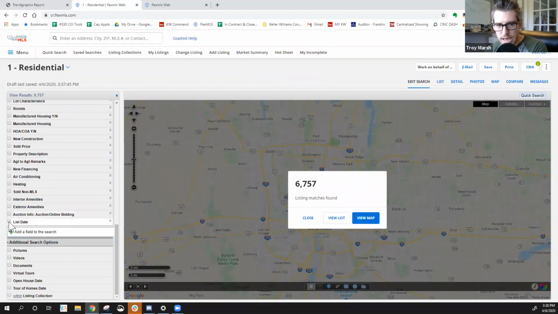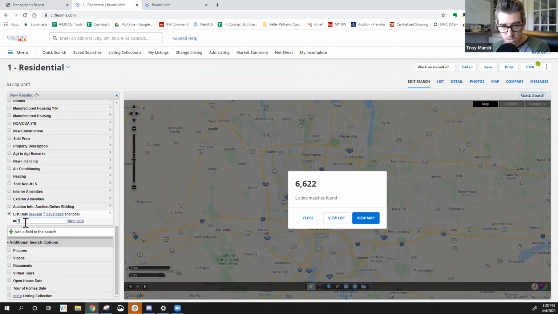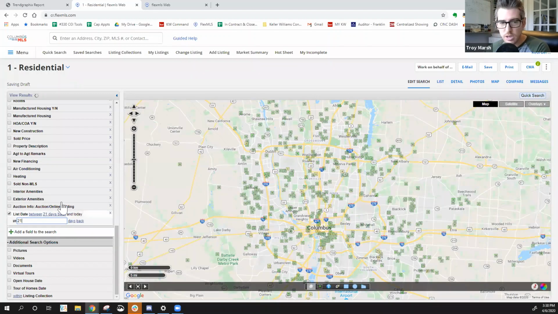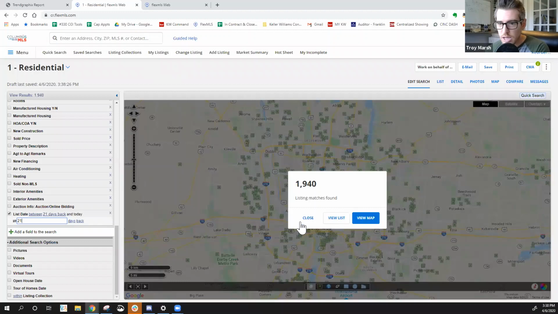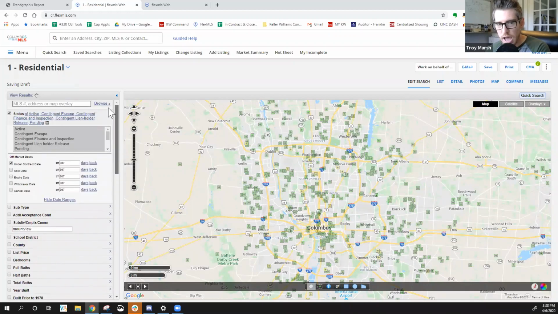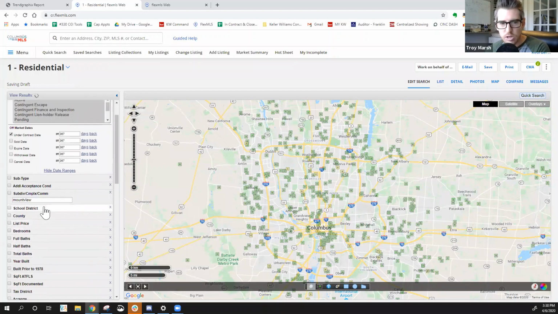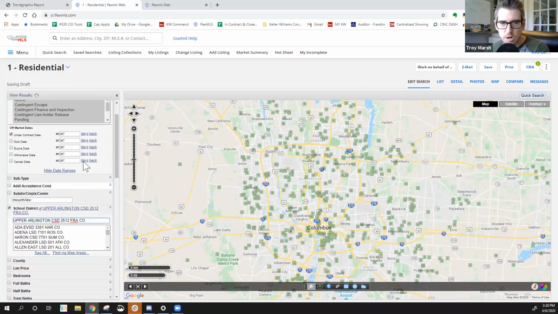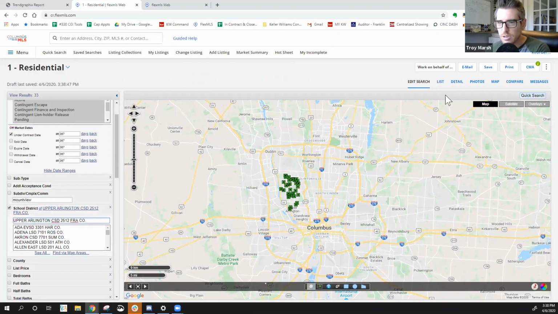So I'm going to select that, and I'm going to change that to the last 7 days. Or you could even, I mean, if you wanted to look at what's happened in the last 3 weeks, you could type in 21 days back. So out of the last 21 days, this is going to go back and look at every property that had a list date in the last 21 days. And then we're going to go ahead and put in Upper Arlington just to pare this down. And Upper Arlington has some ugly stats for this.